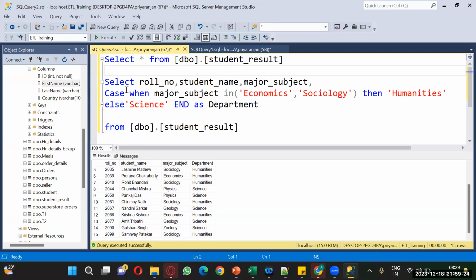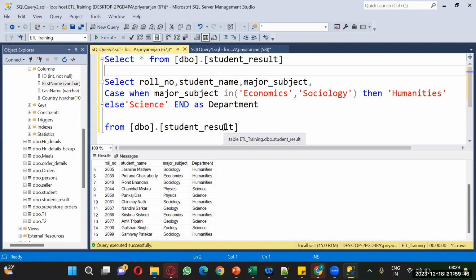Yes or no? Is there anything else we can use in place of case? No, you need to write a case statement here if we want to convert it. It will be treated like an if else statement, because if else you can write in PL SQL, but here you can use the case statement.